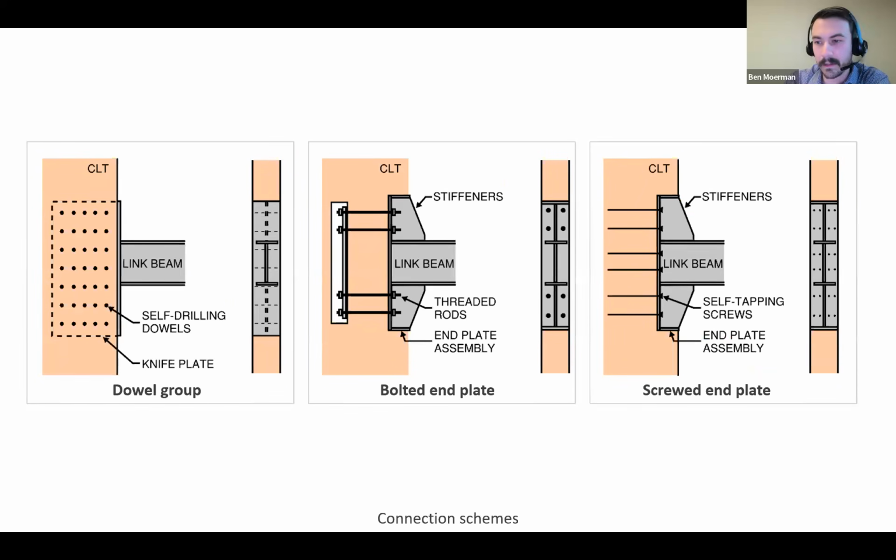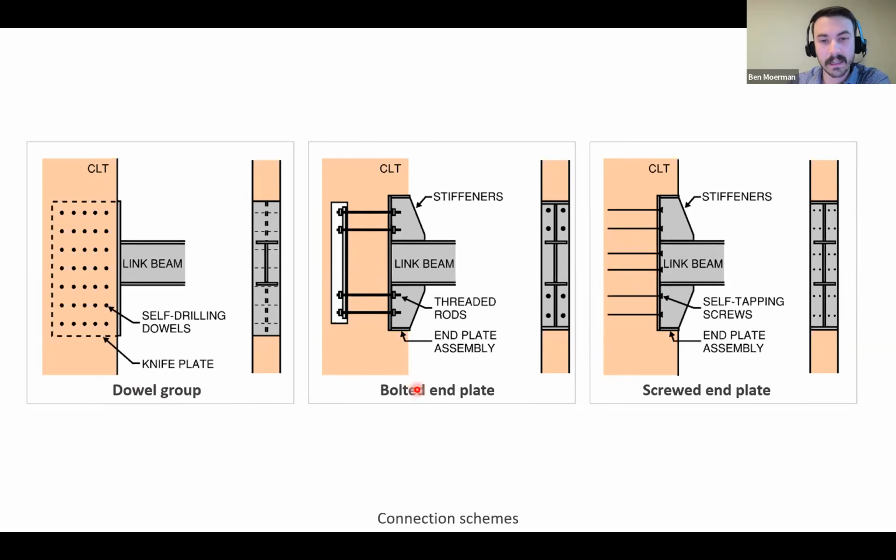So after lots of hand calcs and picking people's brains and a bit of finite element modeling, we basically narrowed it down to 3 connections that we thought would work. And we were kind of hedging our bets because we wanted to do our coupled wall test, but first we needed to establish a good connection to do those tests. So we came up with 3, we tested them all, and then picked the best one to use in the system test.